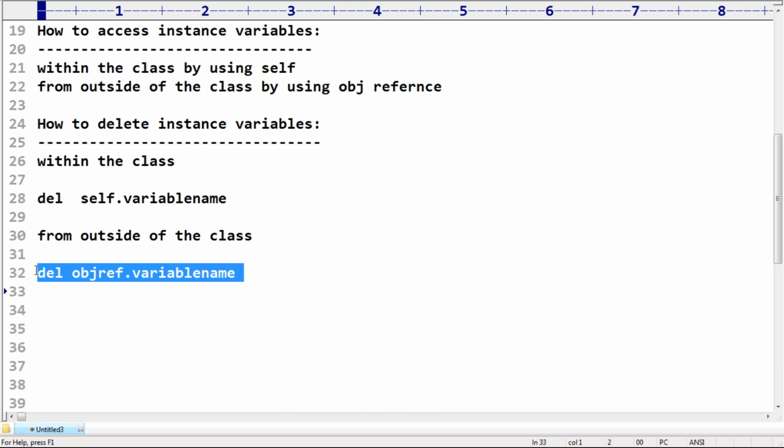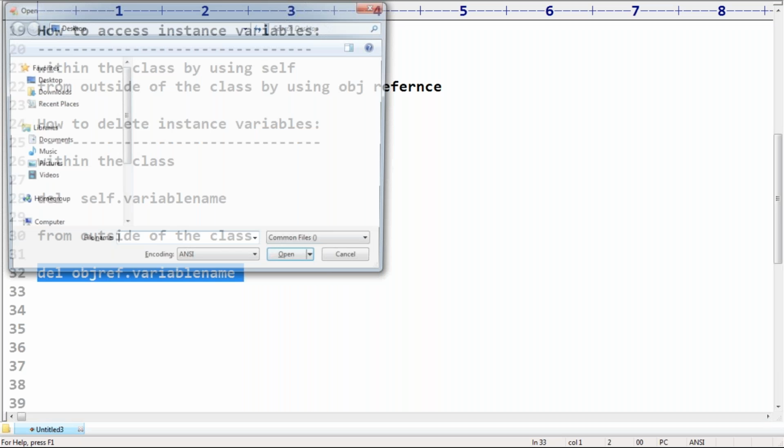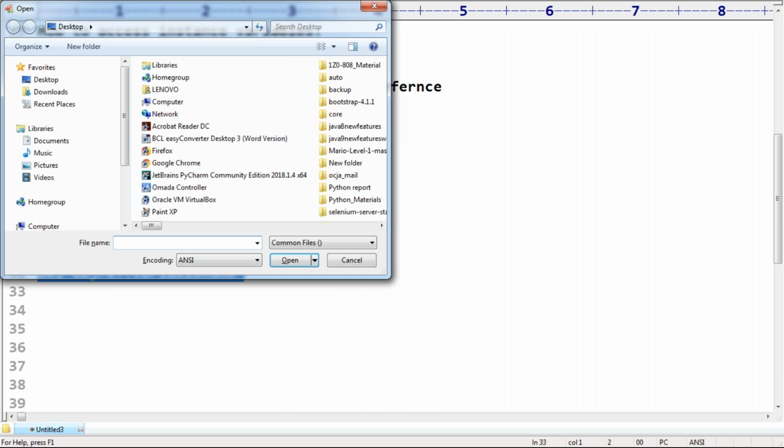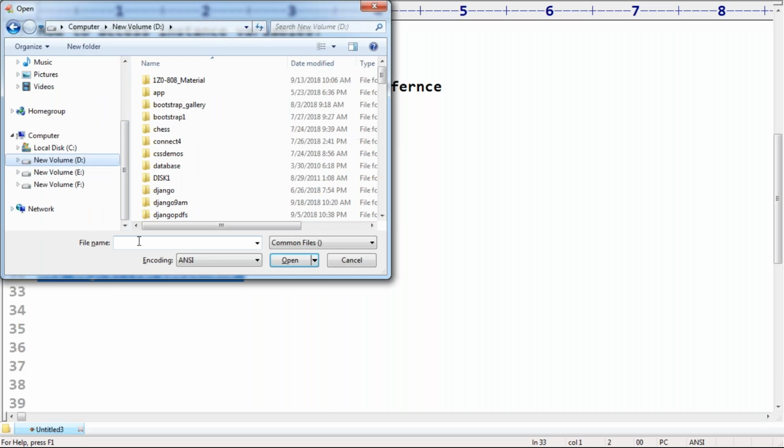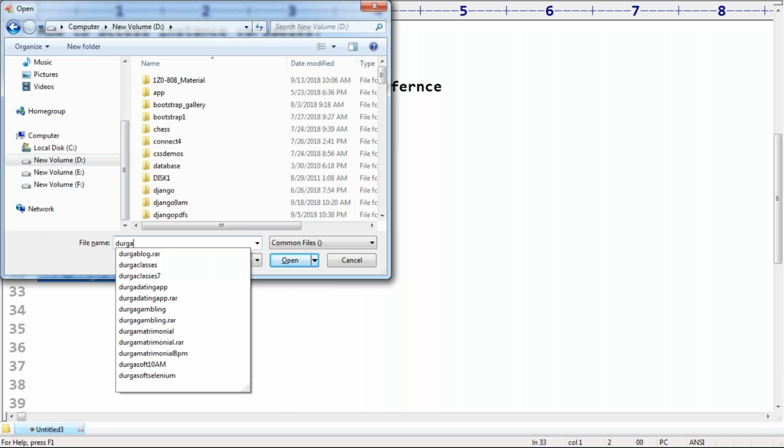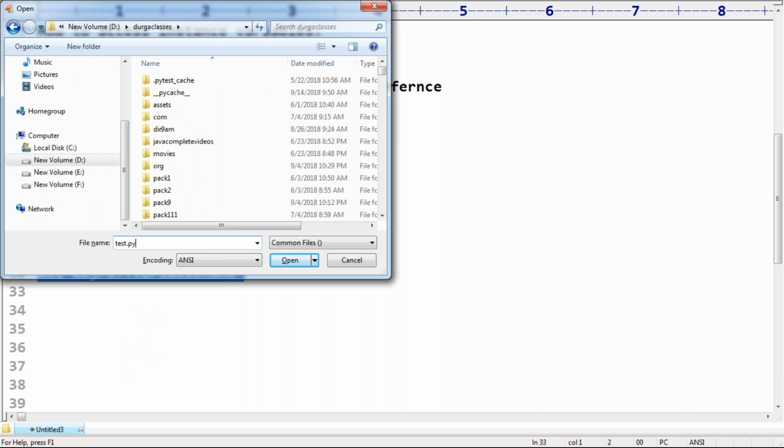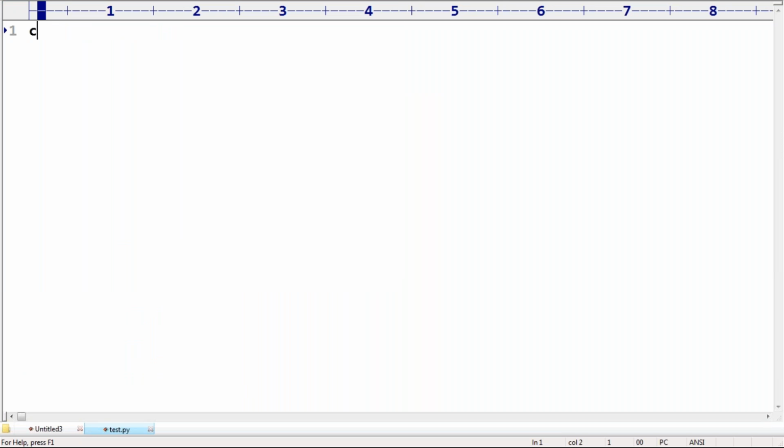Before going to the static variables, let me talk about this important point also. Listen carefully. I'm taking a class Test.